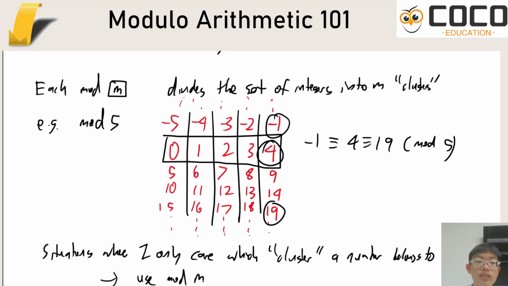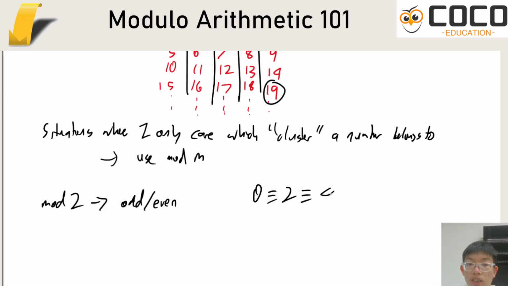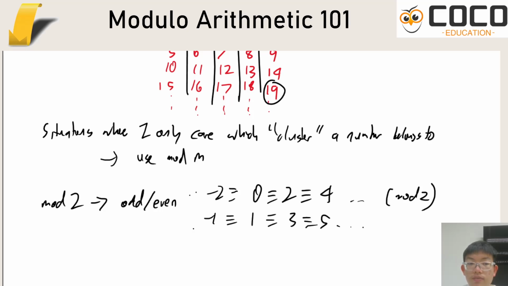Now this means that of course different mods are doing different things, right? So if you have mod 2, that's just odd or even. So 0 mod 2 is even and 1 mod 2 is odd. Take note that when we say 0 mod 2, this is a short form for things that are congruent to 0 mod 2. So I could say that they are all chained together into a block of evens and a block of odds if I'm working mod 2.